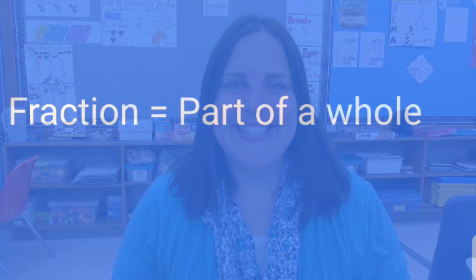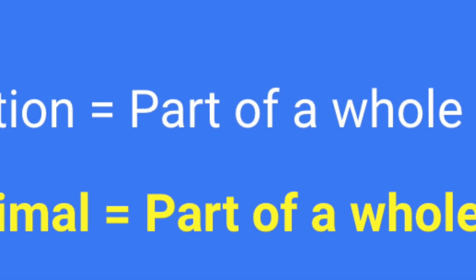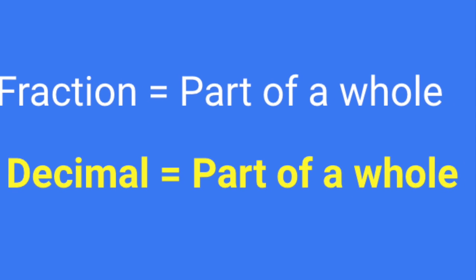Today we're going to be talking about how fractions and decimals relate. Relate? What does that mean? Well, it just means how they are similar, but they look a little different. Let's take a look. Well, we know that a fraction is a part of a whole. But guess what? A decimal is also part of a whole.